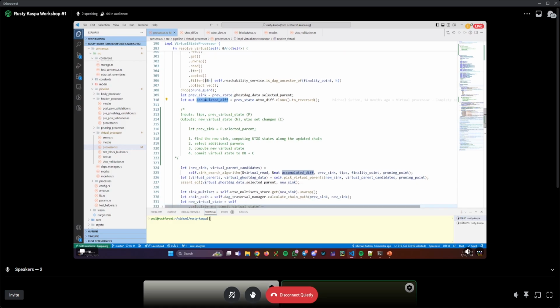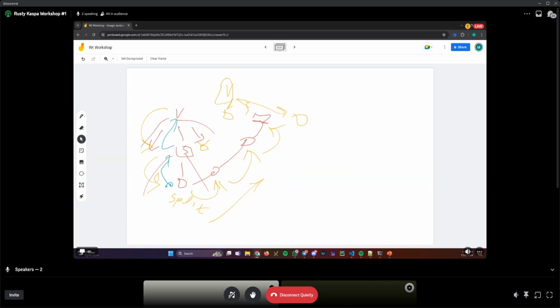So we start with this accumulated diff, and essentially it's going to hold the difference. Think of it as a reverse. Our baseline view is V, and we added a diff that is reversed that essentially gives us the point of view of sync.